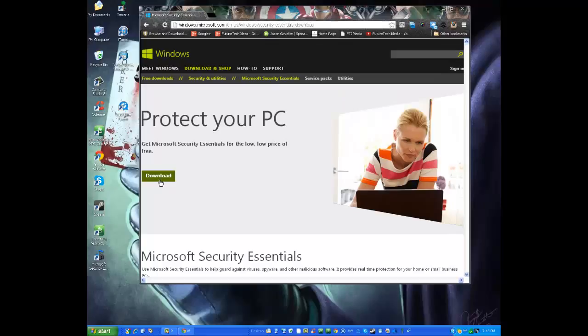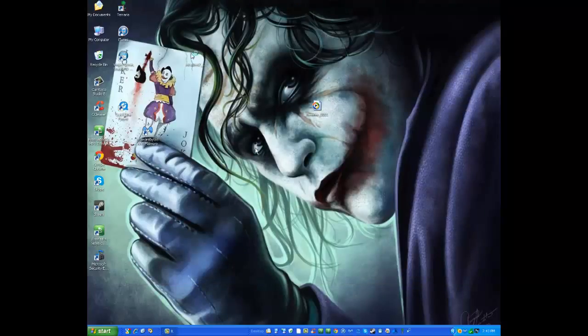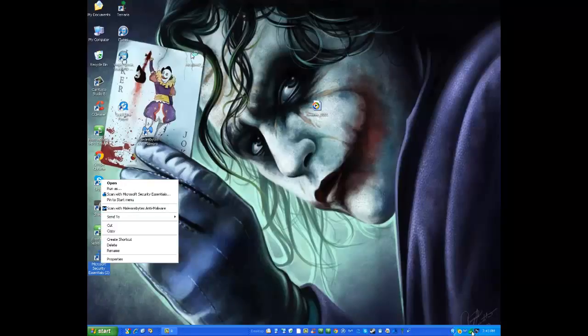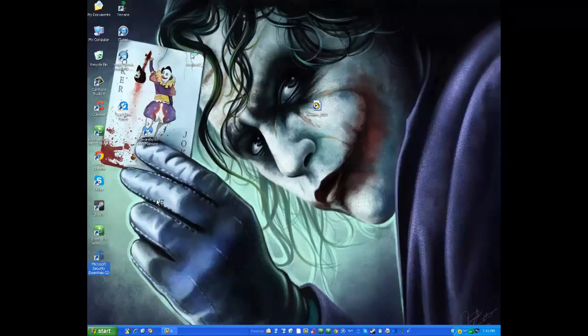Like I said, after the download, it'll go into all those little boxes where it says run, and then once you basically run the download, it'll put the files on your computer. Then you will have installed Microsoft Security Essentials. Then go ahead and open that up as well. You can right click, or you can go to the start menu, or you can actually go down over here to a little green box. You may see a red box with an X on it. That's because you have not started the scan yet. So make sure you go there and you hit open, or you just double click on Microsoft Security Essentials.